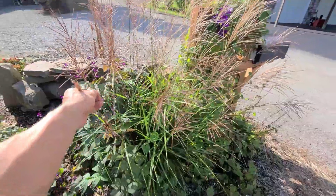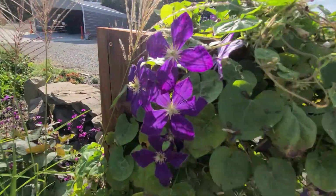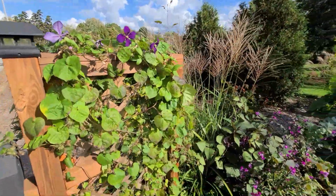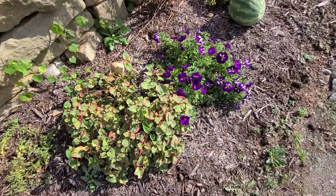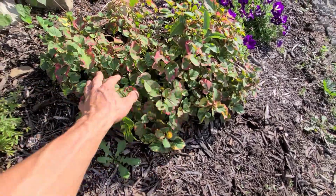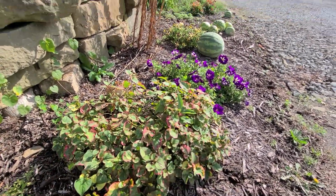So got another one of these grasses here because clematis is planted here and it likes its shady feet. Look at this reblooming going on right now. This has bloomed early summer for a long time, but now it is coming back and it's blooming on both sides of the mailbox trellis again, with the purple hyacinth bean vine beside it. Just gorgeous, and a purple petunia down below. Loving it. This is a ground cover. It's called chameleon. It's a chameleon plant, and it's doing well. Looks like something's eating it, but I did have one over there behind that stack of watermelons, and it's coming back a little bit smaller, but at least it's coming back.